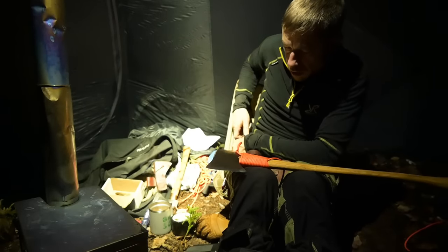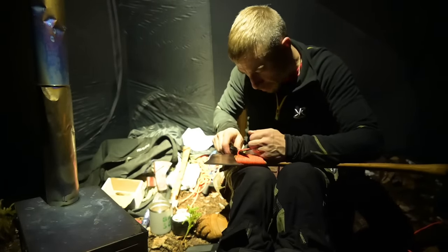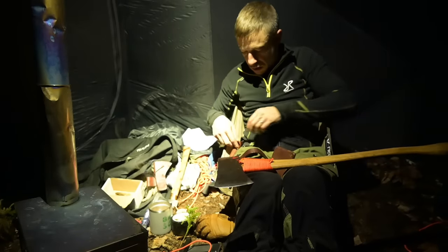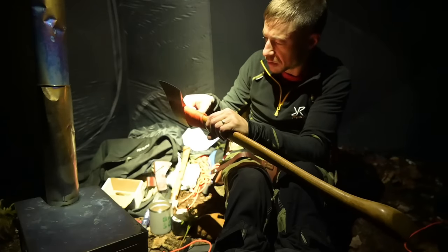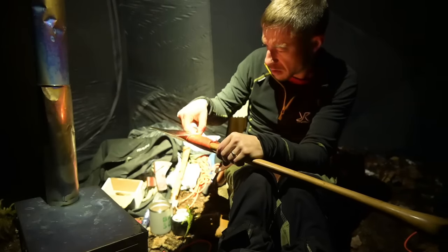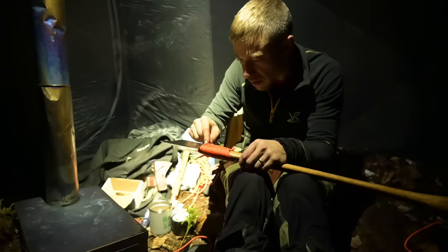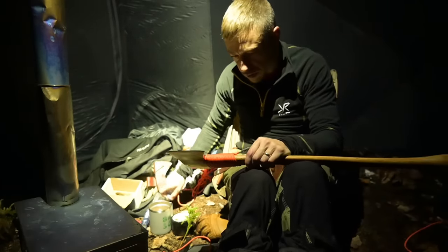I'm going to cut it a little long on both sides, and I'll melt it. I guess I'll use a lighter. I'll melt it shut. I was going to use the stove, but it's hard to reach here with this. So I want it to attach to the other piece of paracord, so get it nice and hot. Kind of tuck it down in there. So it's all melted together, not going to go anywhere. And we'll do the same on the bottom.